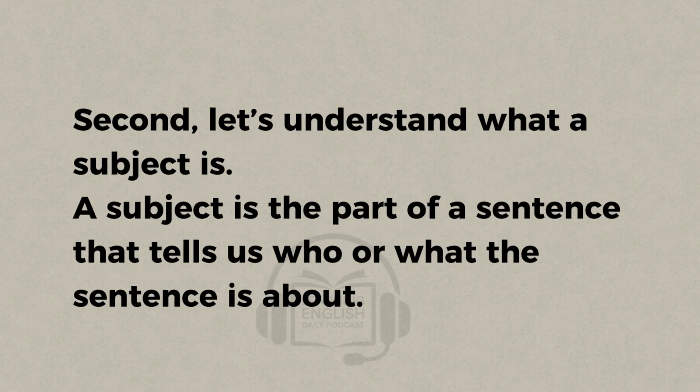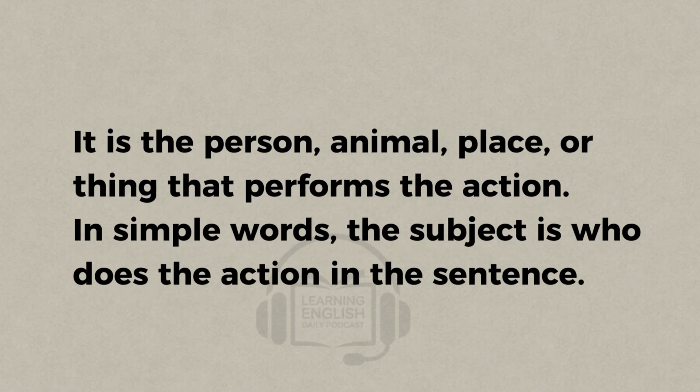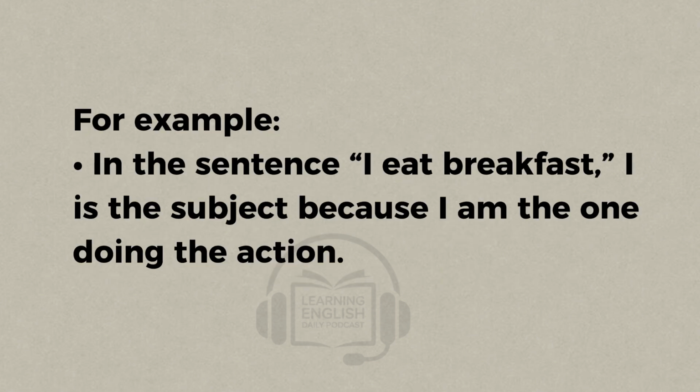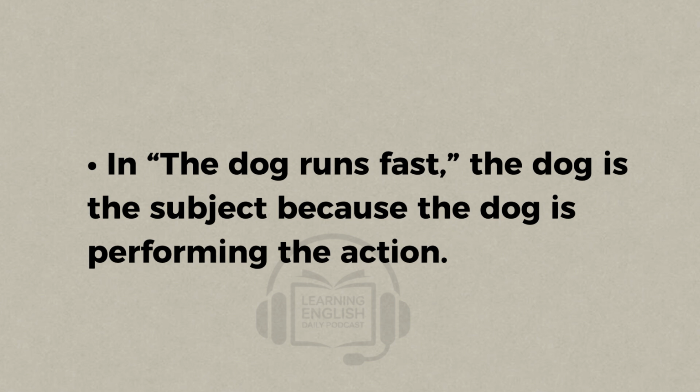Second, let's understand what a subject is. A subject is the part of a sentence that tells us who or what the sentence is about. It is the person, animal, place, or thing that performs the action. In simple words, the subject is who does the action in the sentence. For example, in the sentence, "I eat breakfast," "I" is the subject because I am the one doing the action. In "The dog runs fast," "the dog" is the subject because the dog is performing the action.